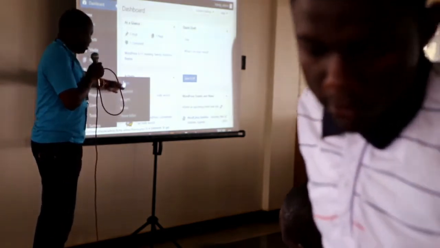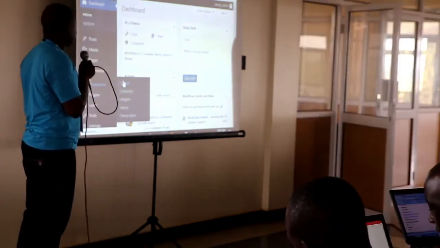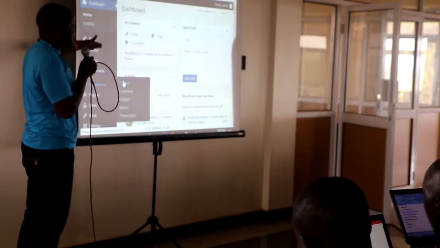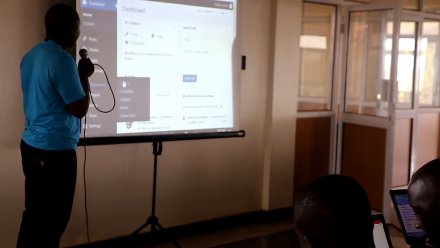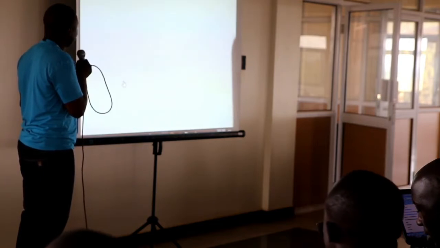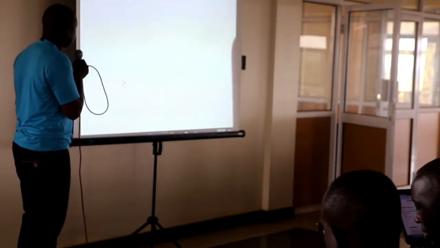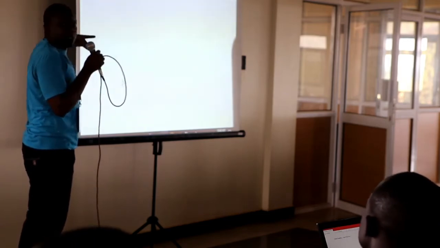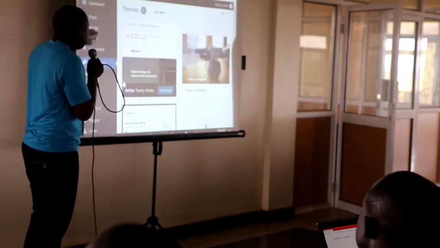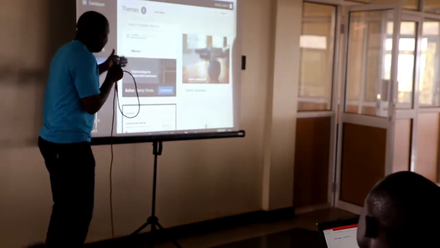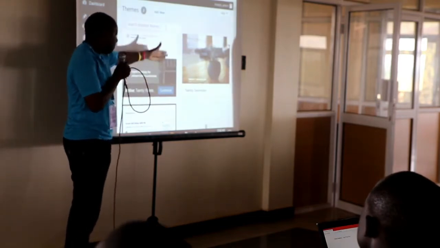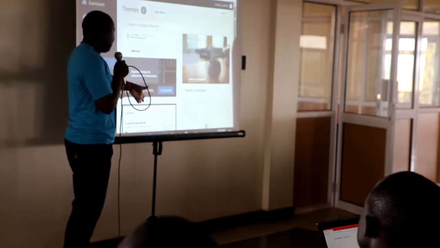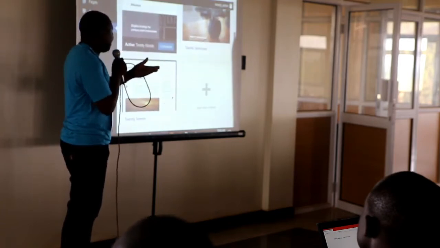Are we there now? Now, the first thing we are going to do, I'm going to choose a theme. So you will come to themes. Inside your WordPress dashboard, you will go to themes. And then from the menu, you must have something in the background. What do you need? How do you want your theme to look like? By default, WordPress has some themes, but there is a theme I prefer.